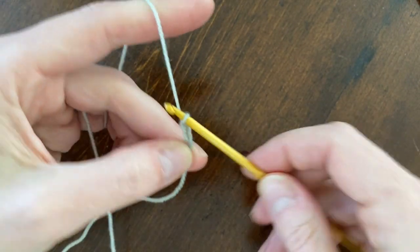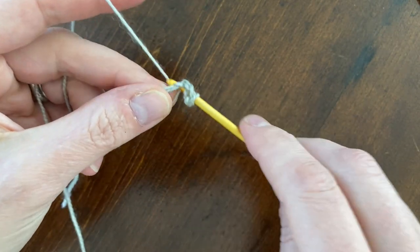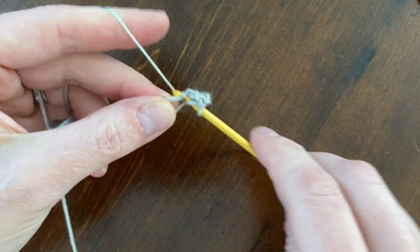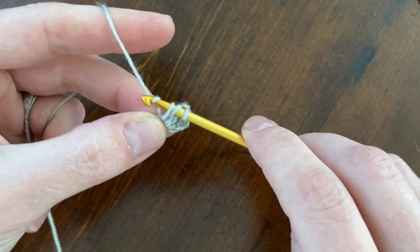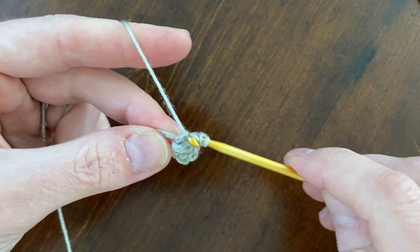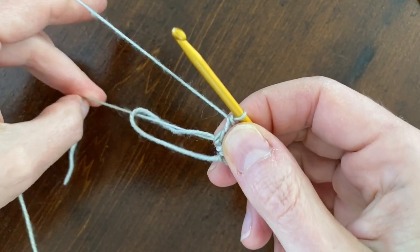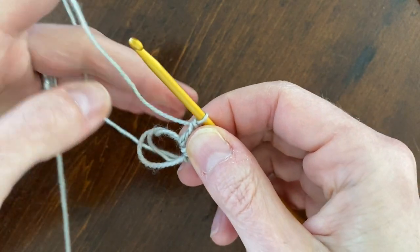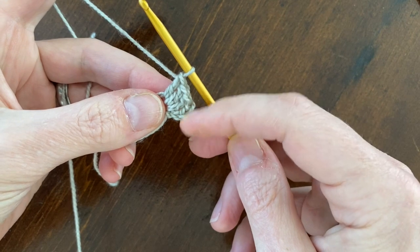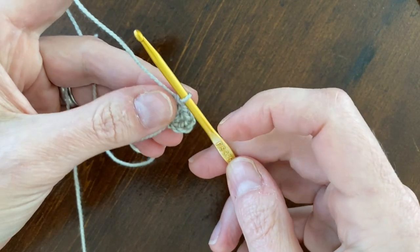1, 2, 3. Now we're going to add 3 double crochets into our magic loop. 1, 2, 3. Feel free at any point in time to tighten up your magic loop simply by pulling on the tail. We have 4 stitches now on our first round here, the chain 3 and 3 subsequent double crochets.